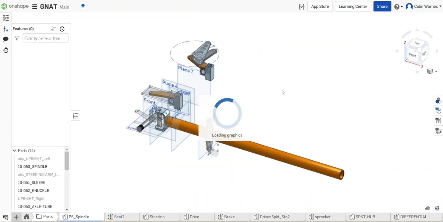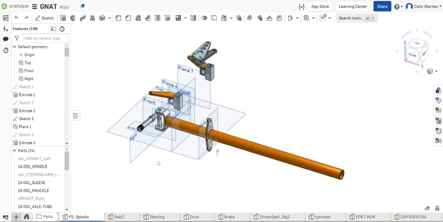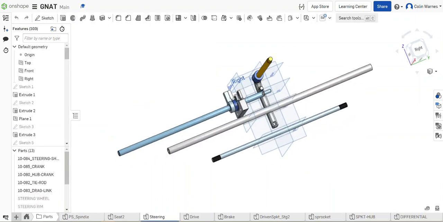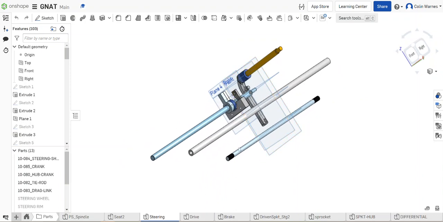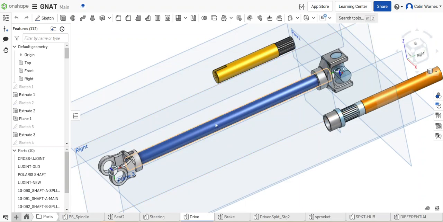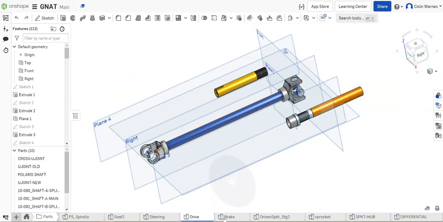And you'll see here a couple different areas. This is how I modeled a lot of the basic parts for the front suspension. I've got steering parts, and a lot of this doesn't really make sense, but I use a lot of reference planes, a lot of the drive shaft components here.